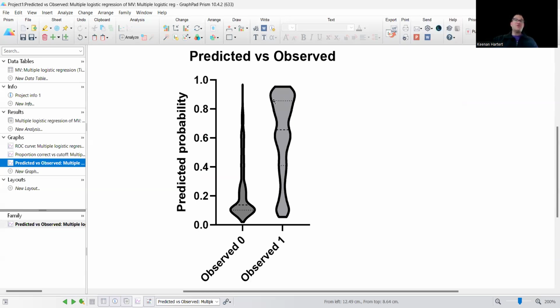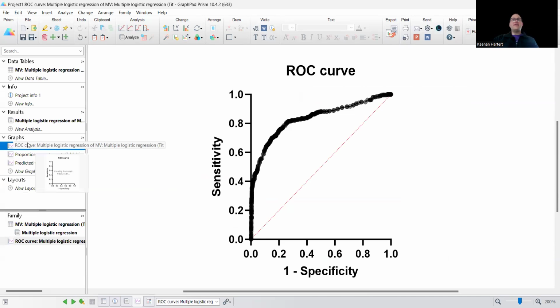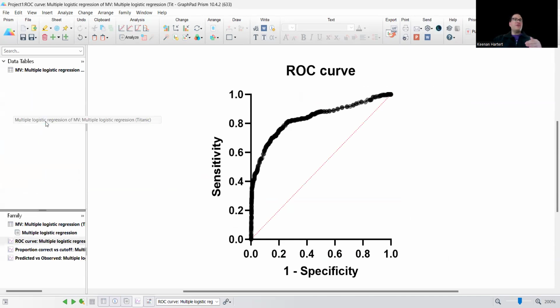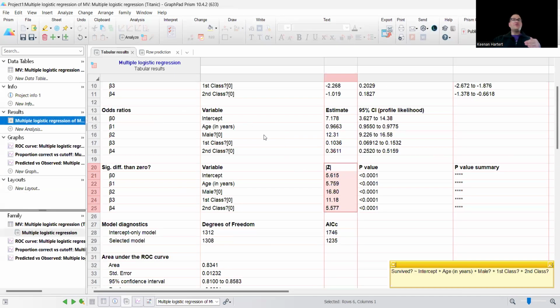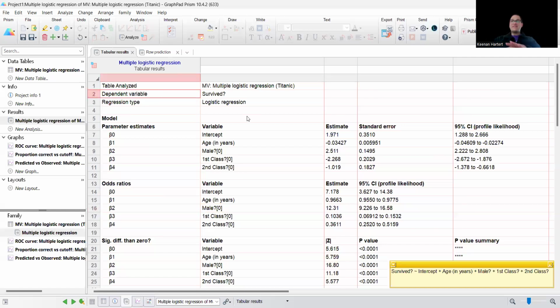Since this bubble is much bigger up here, we can see that predicting that they would survive was pretty well done. And like we saw, about 68% were actually predicted to be right. We saw that this non-survival observation, see how this one's much stronger down here at the violin. This one we saw it was like 88% correct or whatnot. So taking a look again over here, curve looks good, but one of the best, coolest things that this is going to produce for you is all this data right here is kind of the overall setup.